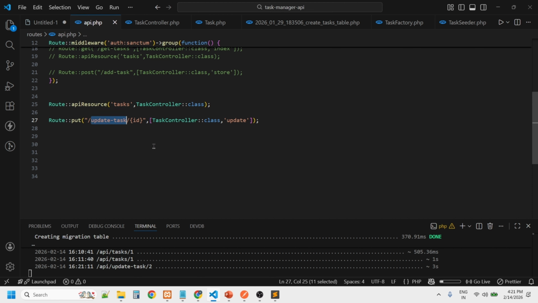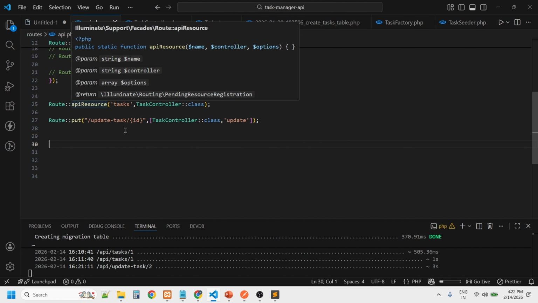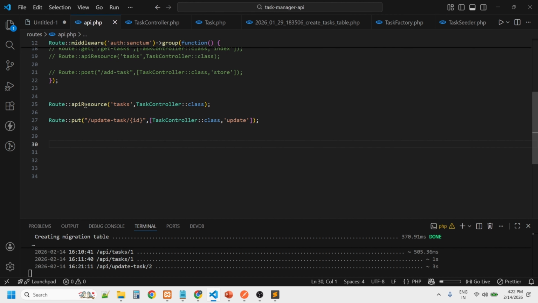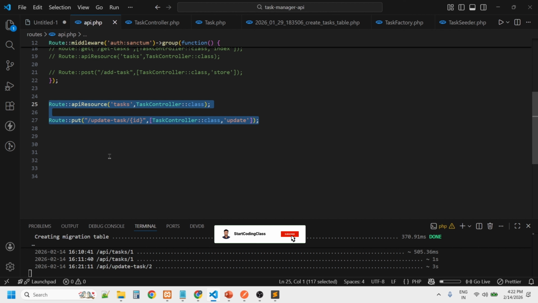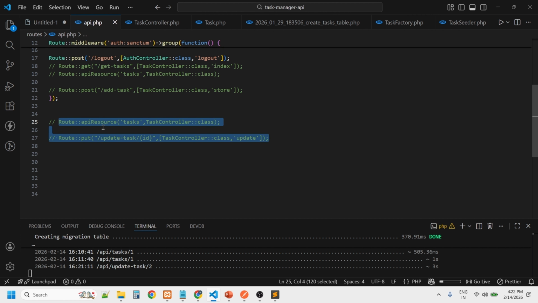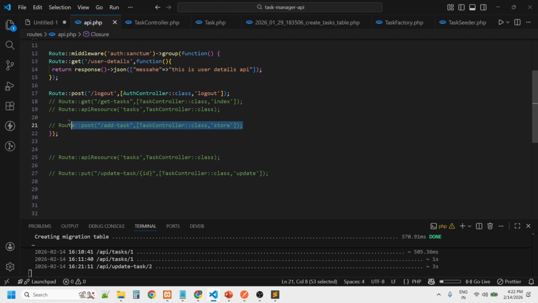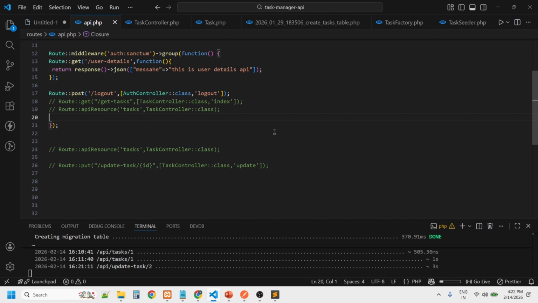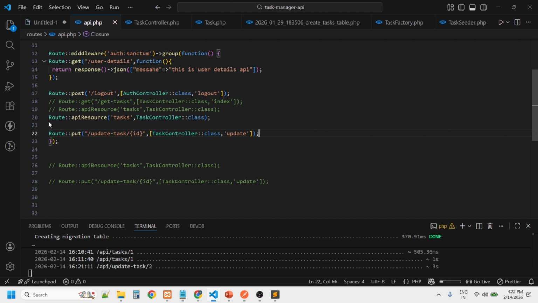Okay, you can see we have covered the API. We have updated the data with the resource API and also without the resource API, in the normal way. Both ways are not using Sanctum authentication. How are we going to update the data with Sanctum authentication? Now I am going to check this.